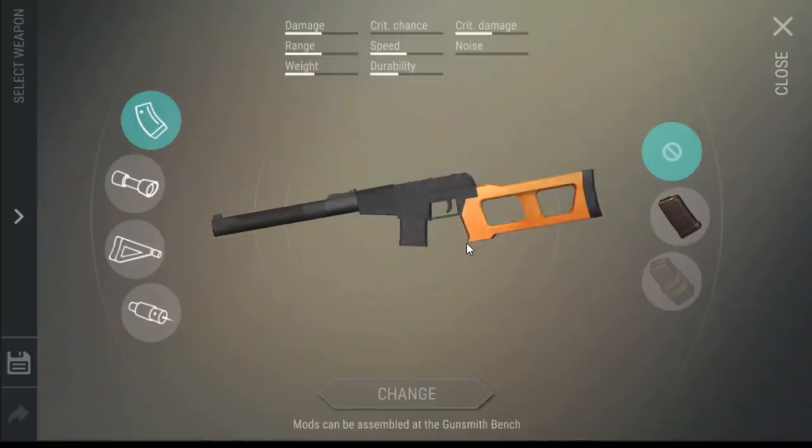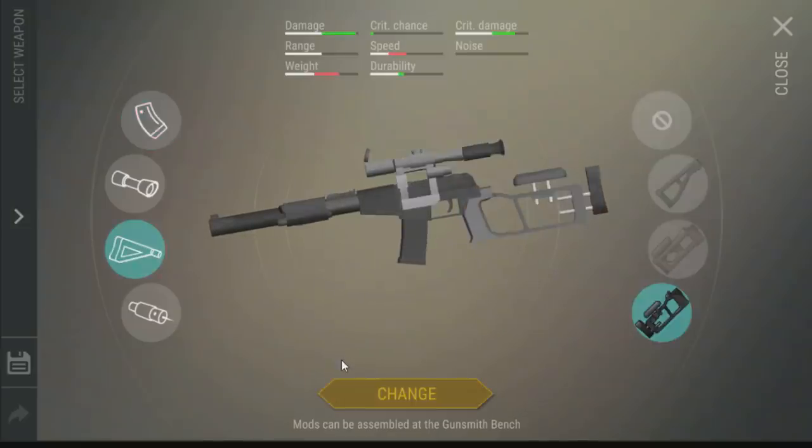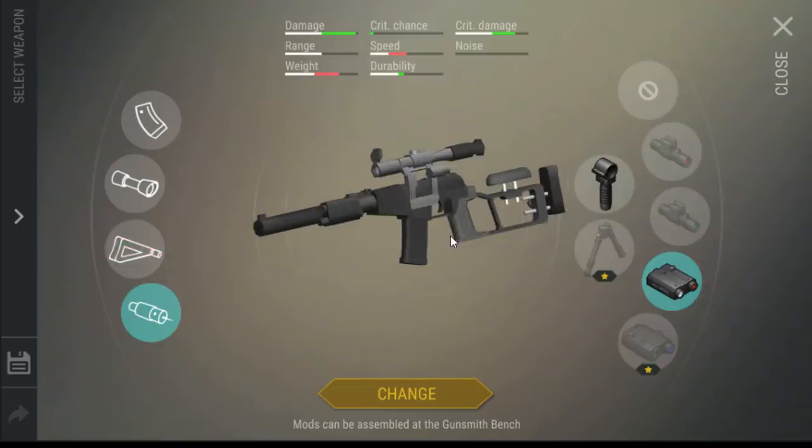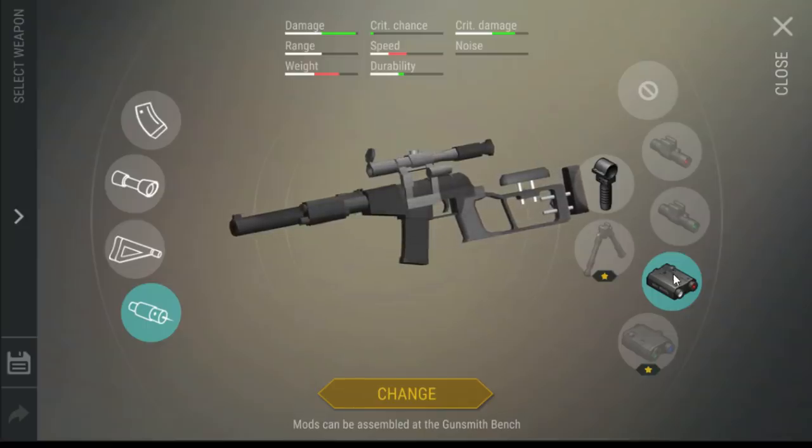So our beautiful VSS is going to go from this to this. As you can see, that's quite a dramatic change. Now, we've got a couple choices we can go for here. So we can have either the Atpial, which you can see the stats at the top, increases the damage and crit damage a lot. However, there's practically no crit chance.